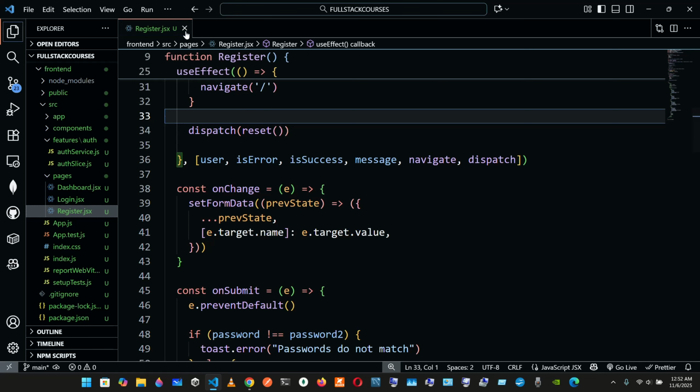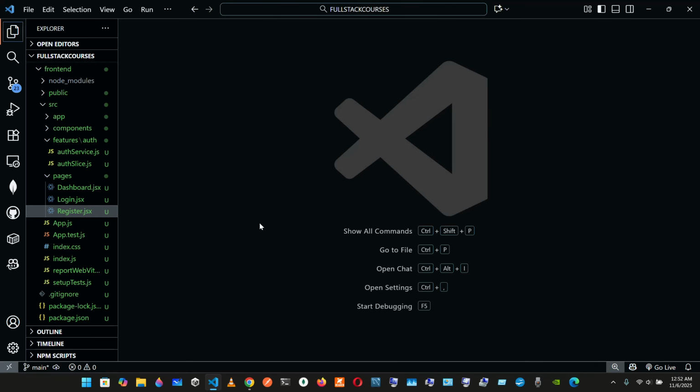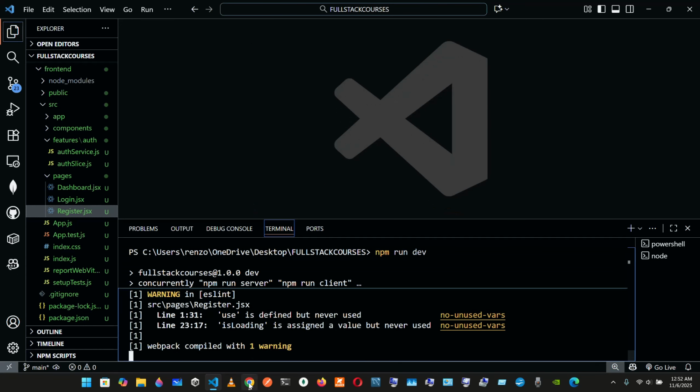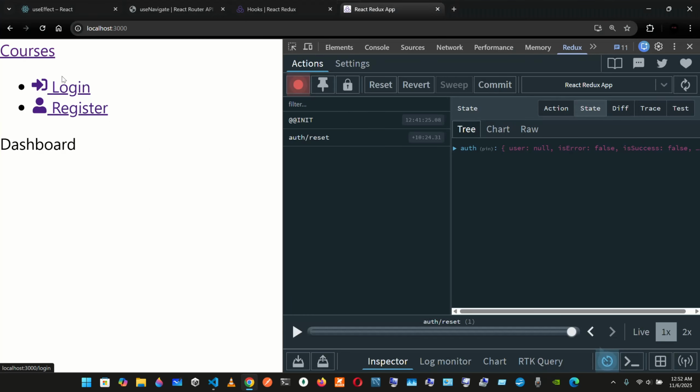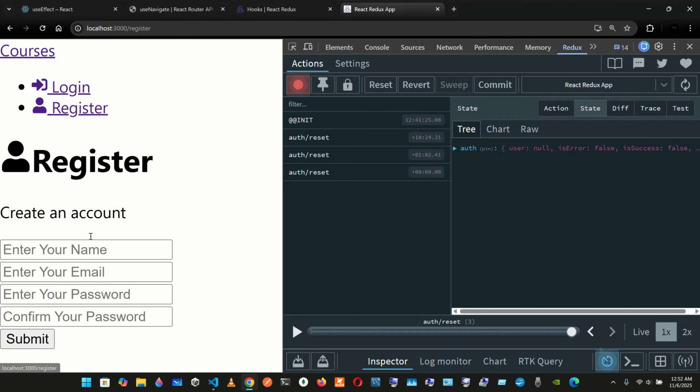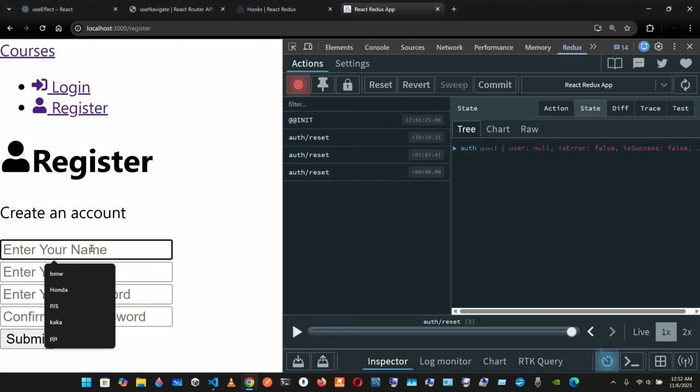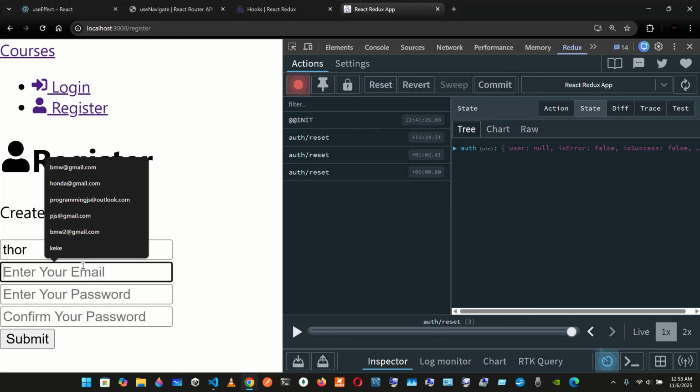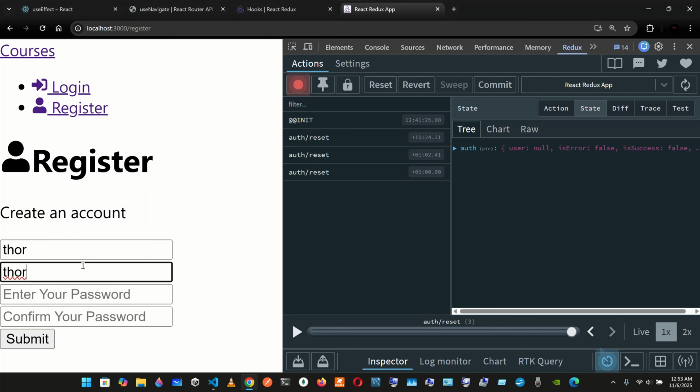Yeah, let me try it out. Everything is fine here, and courses, login, and register. Let's register something. We can register a user. A moment ago I was watching Marvel, so we can put in Thor, and here we're gonna put in Thor at gmail.com.